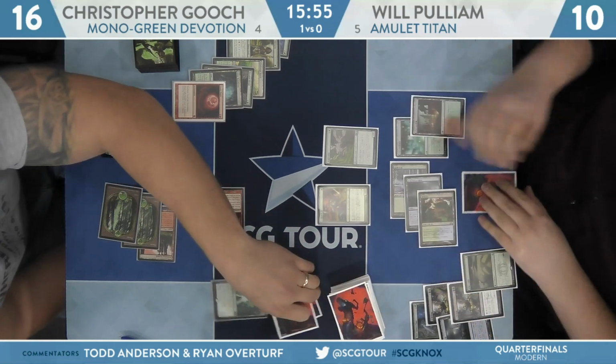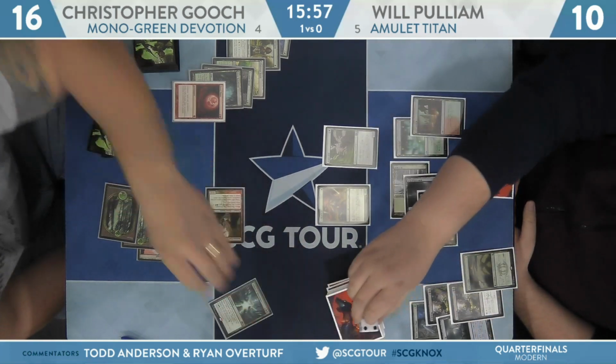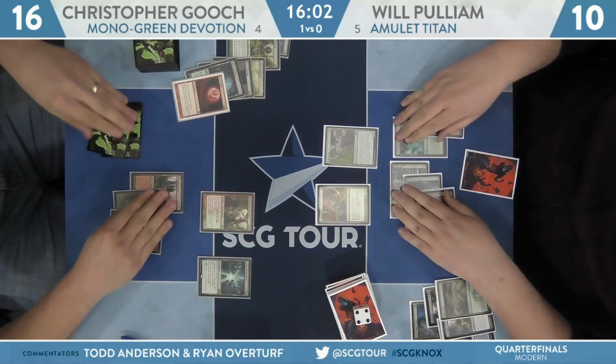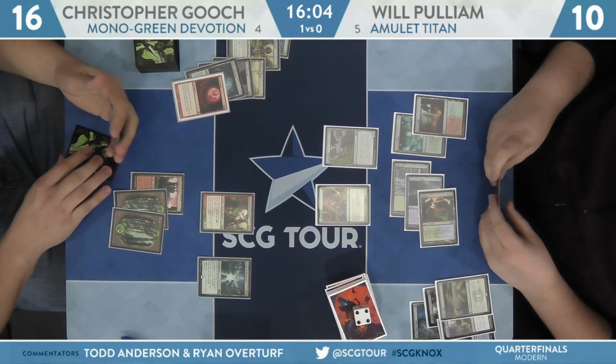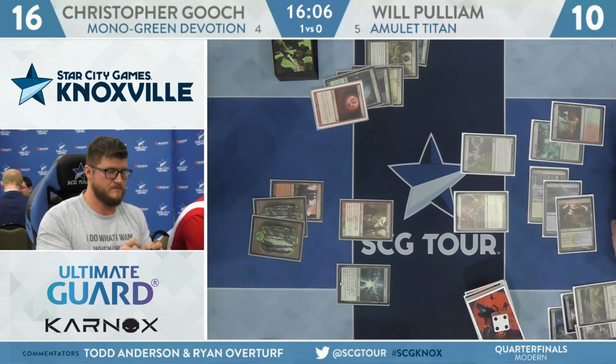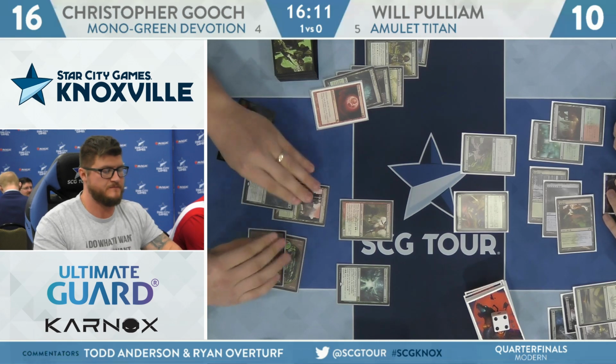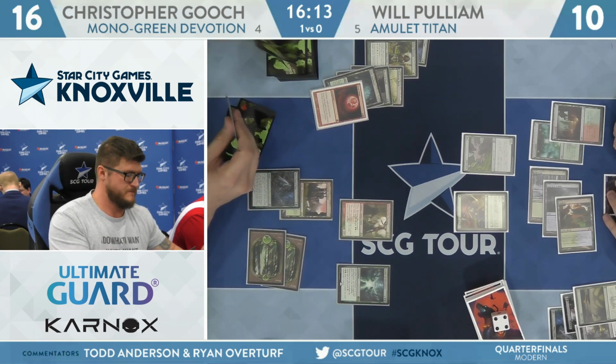Well, you know what Gooch would like to see, if he doesn't already have it? The second Blood Moon. Yeah. That one would end the game on the spot unless Pulliam's got that second basic Forest. Reclamation Sage found off the pact. Blood Moon down. Go back over to Christopher Gooch.